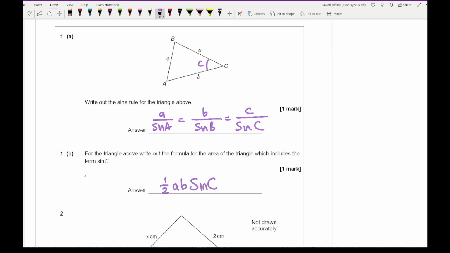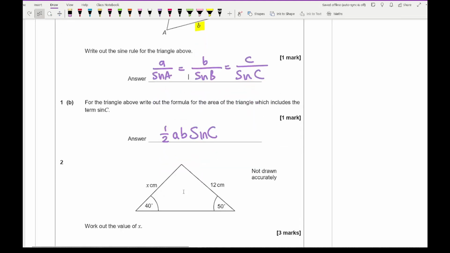The reason they wrote sine C is that they don't want you using sine A or sine B. They just want you to use this particular angle, which means you have to use these two sides. If the triangle was labelled with different letters, I'll just have to use my ability to adjust my alphabetic skills to rearrange the wording of the formula.